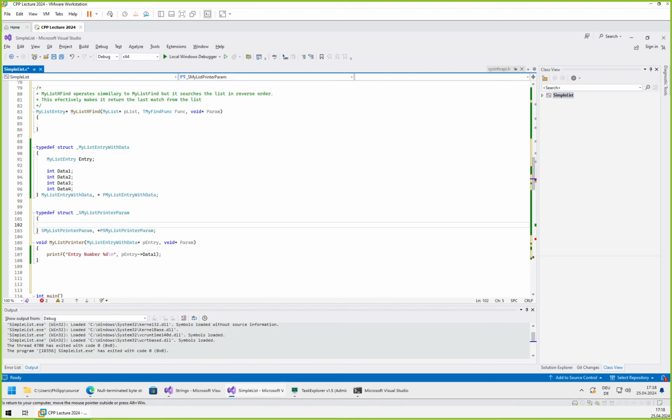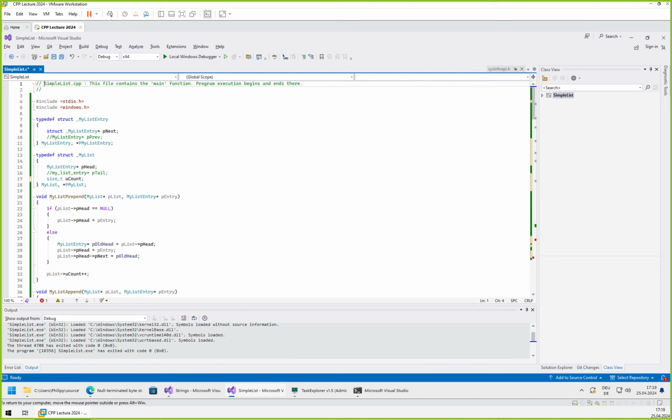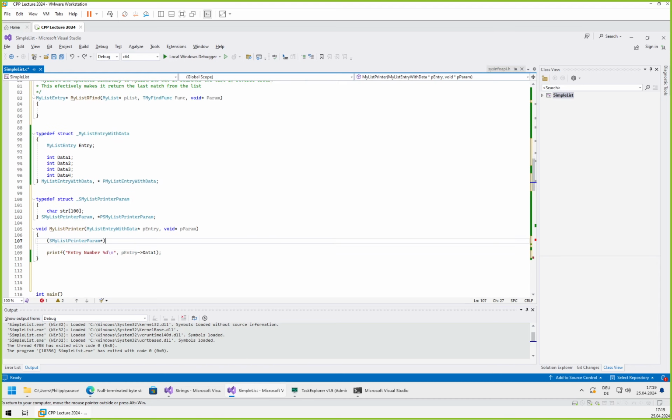We need to give it something, so let's say I will give it a string, some string, char 100. And here then we need to cast param to... we don't cast explicitly, since it's a pointer in C++, so we call it printer param.